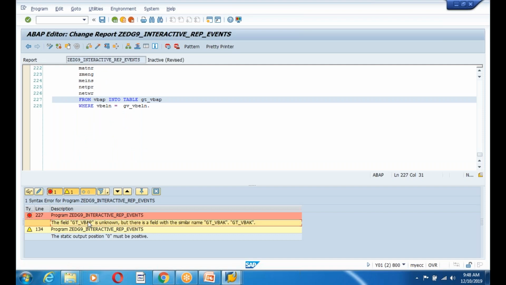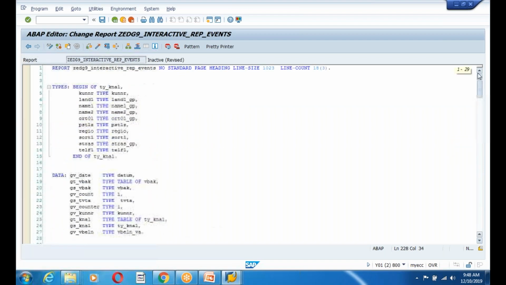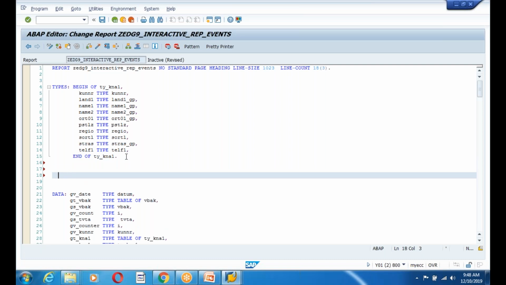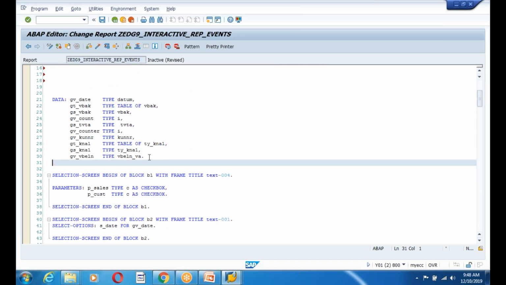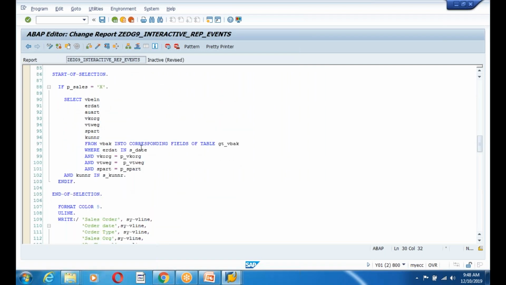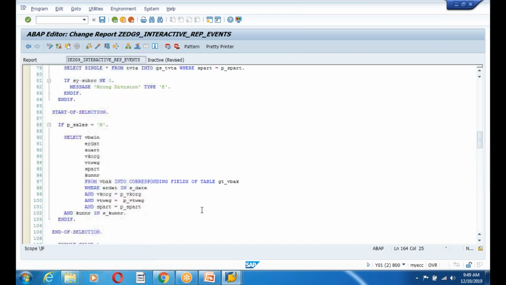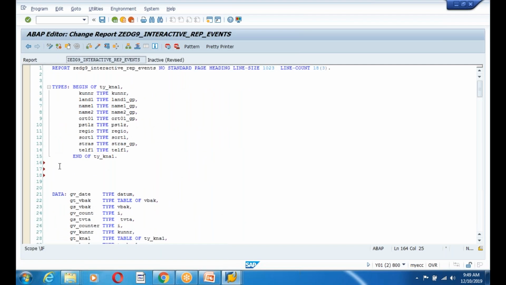And check VBAP also is unknown, so declare the fields for the VBAP as well, guys. I can directly define all the fields from the internal table, but if I define all the fields here, you need to use INTO CORRESPONDING FIELDS, which is a bad statement. So define the internal table with the required fields, guys.